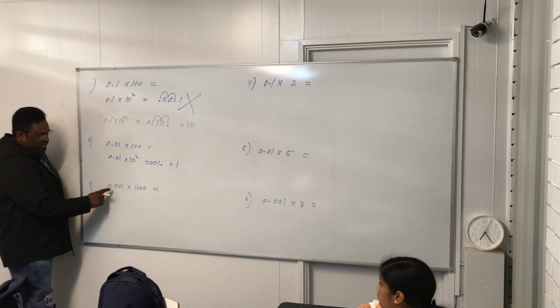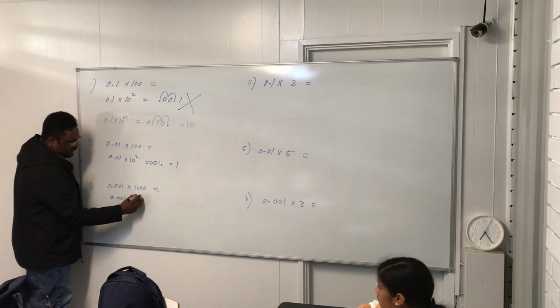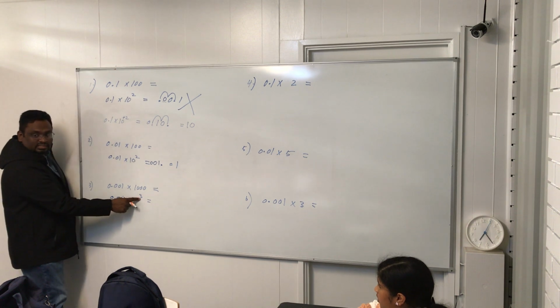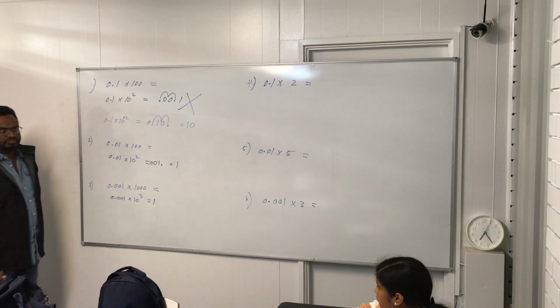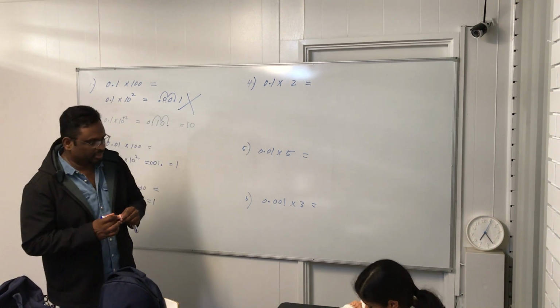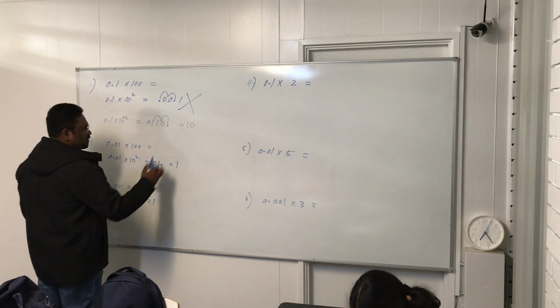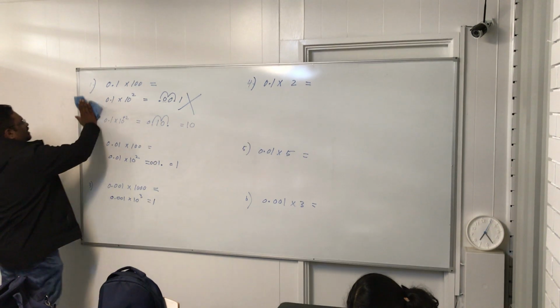Okay, so now here, 0.001 times 10^3. How many positions? 3, right? So if you go 3 positions, 1, 2, 3, just 1. Answer is 1. Okay, now do this one quickly, and I'm going to bring you into a different territory after that. Write it down quickly and do that by yourself.